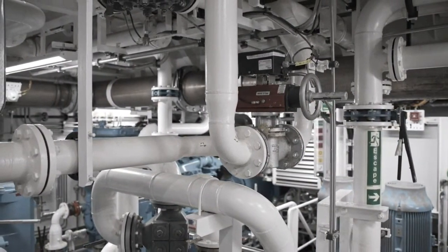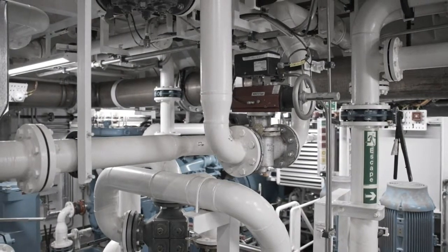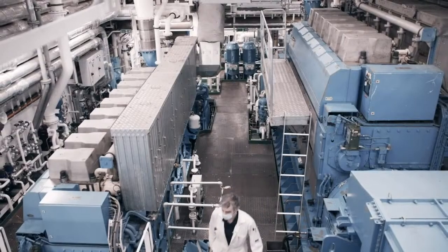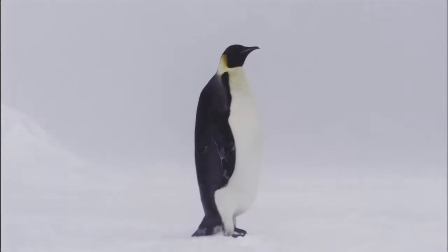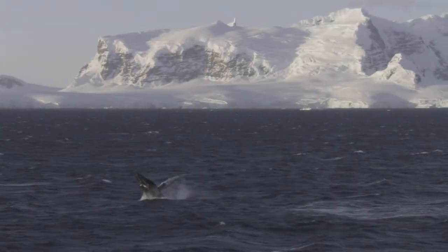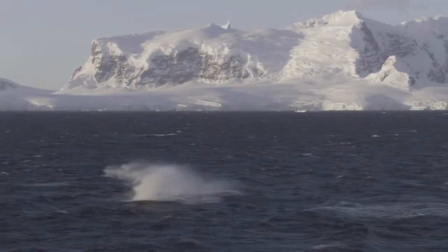Although I'm working down below the waterline with no windows around, the navigation officers are on strict instructions to contact me if there's orca sightings or if we can see some seals playing and penguins on the rocks or icebergs. They'll phone down and let us know when something good's going on upstairs so we can go out and see it.